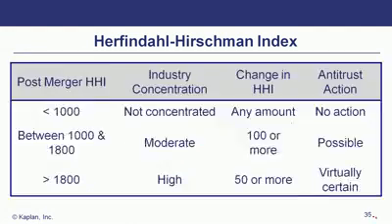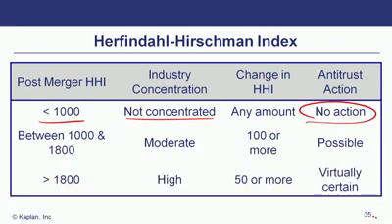And why is it important? Well, this table describes why it's important, and that is when we look at the post-merger Herfindahl, you can think of this in terms of whether or not a merger is going to receive opposition from the regulators. Well, if you have a post-merger Herfindahl of less than 1,000, okay, we had 20 firms, 2 of them decide to hook up together, so now we only have 19. But after they go from 20 to 19, we calculate the industry's Herfindahl. It's still less than 1,000. Well, that's a competitive industry, so it's not concentrated, and we're not likely to see any antitrust action there.